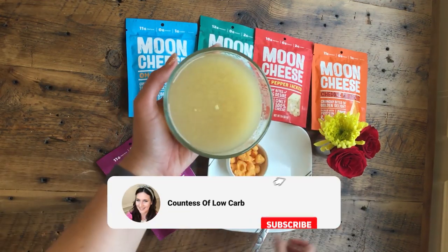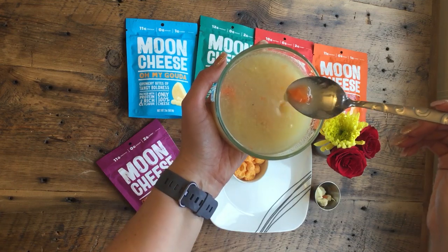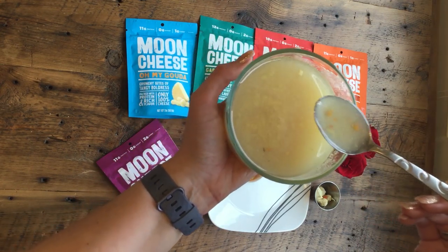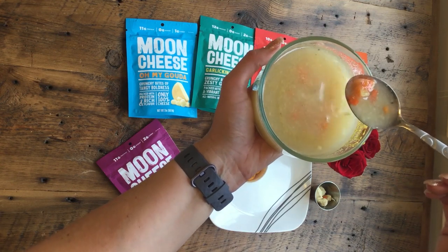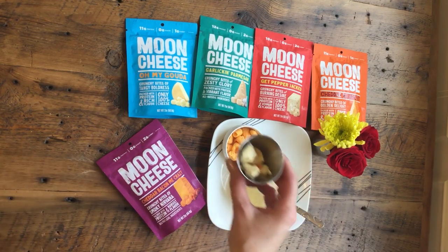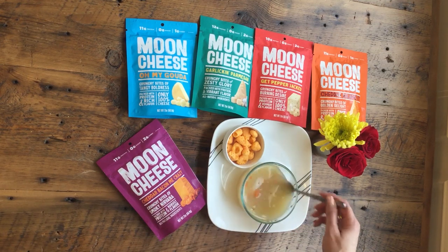I have a very simple Instapot keto recipe to make my chicken soup. I did plop a few small, minuscule amounts of carrots in there just for coloring and for a little bit of texture. But this chicken noodle soup keto style adds for high fat, moderate protein, low carb. I simply just take the rotisserie chicken that I made in my Instapot, keto style, of course, dump it into the soup broth, mix it all together.